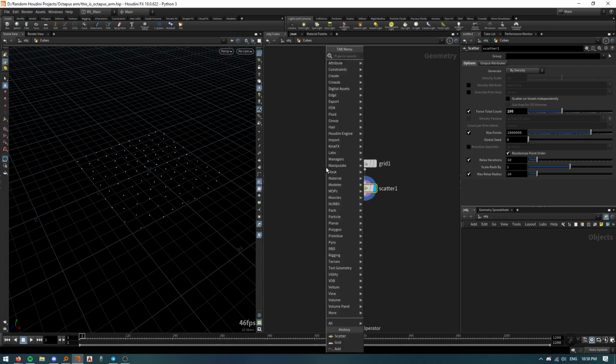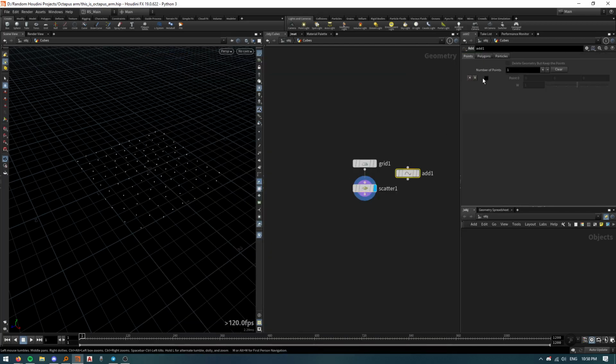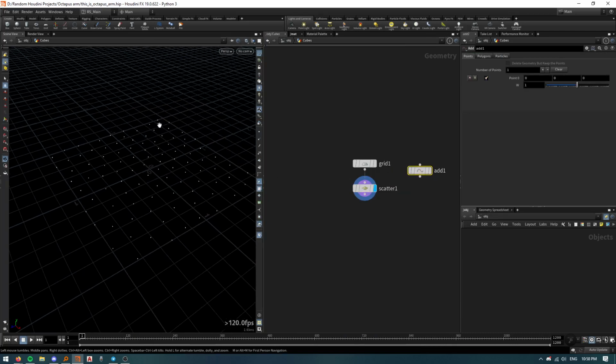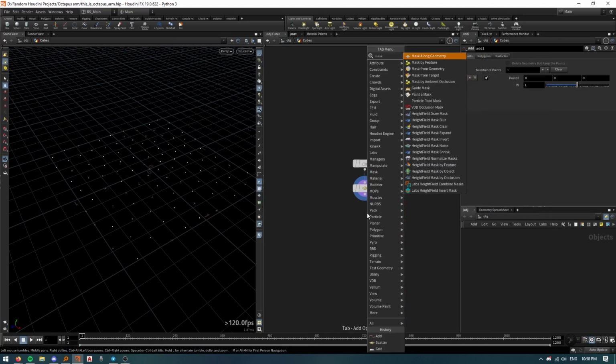And now, basically we want to have the boxes outside to be smaller than the boxes in the center. Therefore we're gonna have a point in the middle and an attribute to go in a circle way from the center to the furthest point on the geometry, which is a bunch of points basically. So we have this point in the center, and we're gonna drop down a mask from geometry.